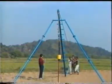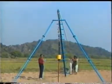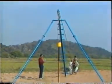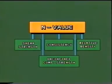In standard penetration test, the number of blows required for 30 centimeter penetration of a standard sampler by a freely falling hammer of standard weight is noted. Knowing the N value, we can obtain information about various soil characteristics like shear strength, consistency, relative density, unconfined compressive strength, etc. This information is quite useful for design of foundations.